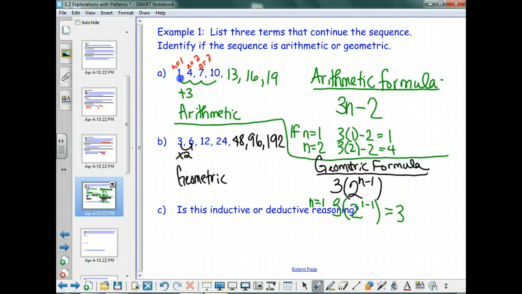Good idea. So let's try n equal to 2. Again, it doesn't have to be 2, but let's try that one. 3 times 2 minus 1. Whoops. 2 to the 2 minus 1. What is 2 minus 1, the exponent? 1. What's 2 to the 1 power? 2. What's 2 times the number 3 on the outside? 6. Is that my next term? It was. So this is my generic form, my geometric formula. Okay, the general form for this.